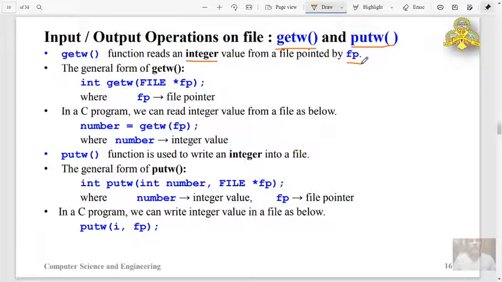In that case we can straight away use getW function or such similar function in C language, and if you are using such type of functions when the file contains only numerical data, then file access is much faster than reading other characters. The general form of getW's integer value is like this.